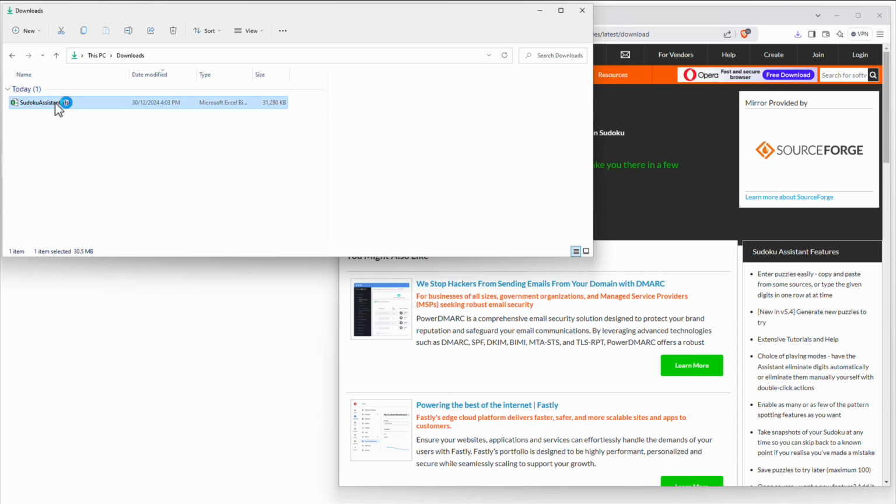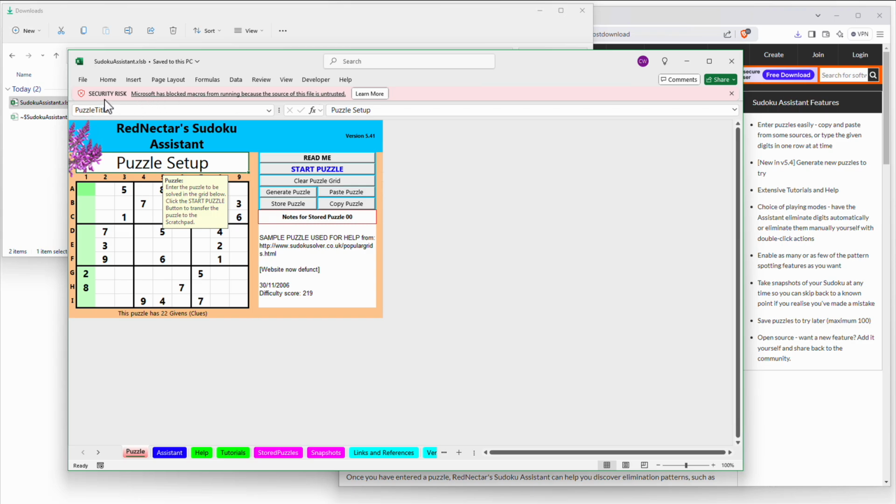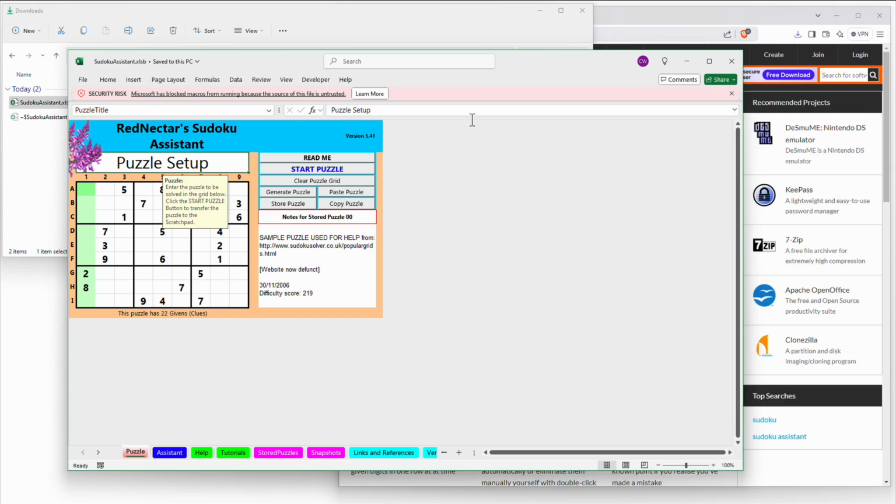First of all, we're going to open it, and when we open it, we'll be presented with a warning. Notice it's Microsoft 365 we're using here to open it. You'll need Office 365 to be able to use the spreadsheet. The first time it's opened, you'll have to click on this Enable Editing, and that will then bring up another security risk warning. Now, I can't just click on that and get rid of that.